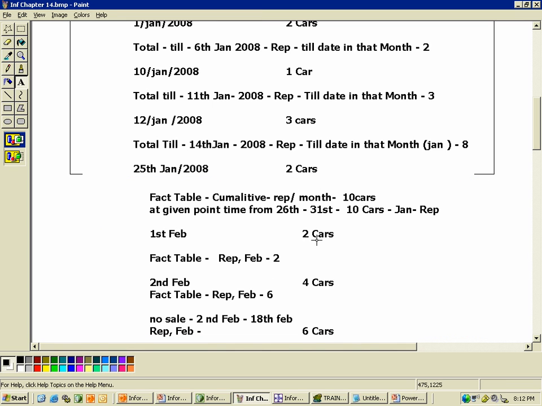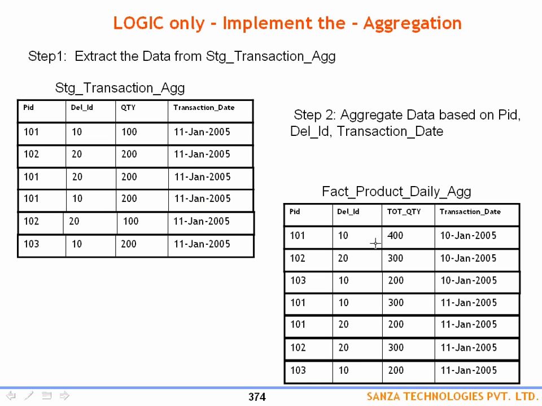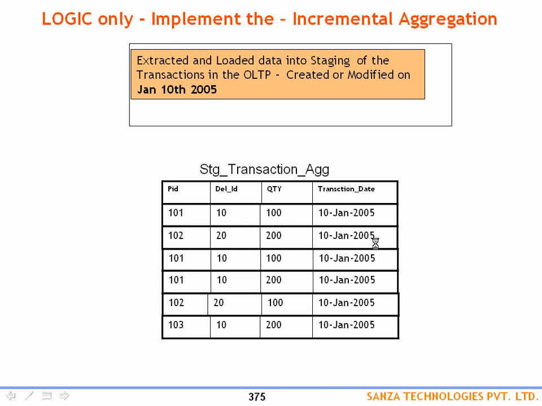This type of cumulative loading into the data warehouse tables is called incremental aggregation. Let me go by an example. Now, STG transaction AGG. This is the data loaded into my staging table.